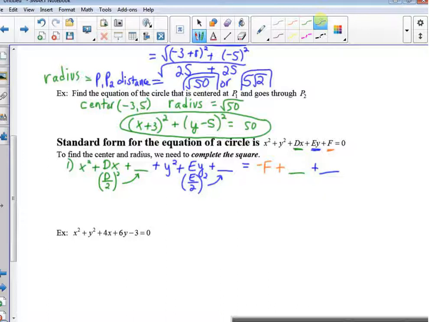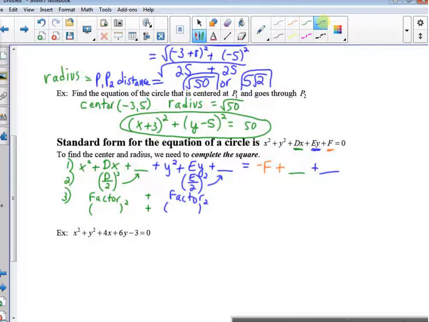So that was really step 2. And then step 3, you're going to factor this one, plus, and you're going to factor this one. So you've made it so that these trinomials are sides of squares. When you factor them, they should turn out to look like something in here squared, and something in here squared.